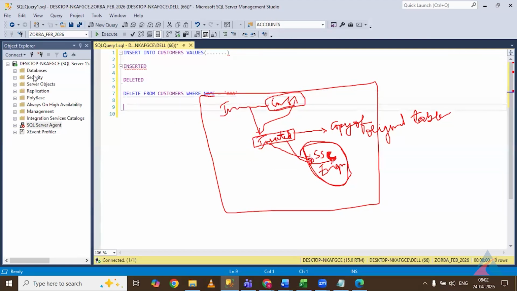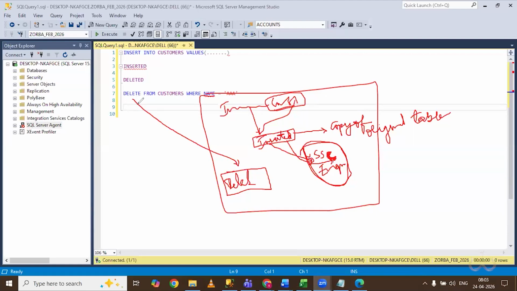Similarly, here it is going to create a command called deleted.